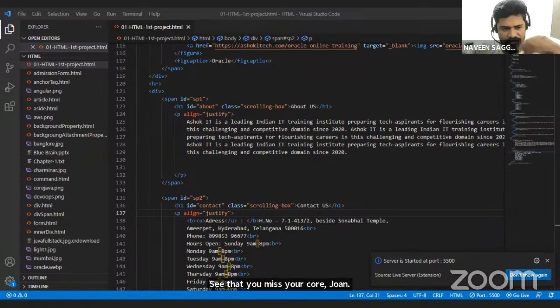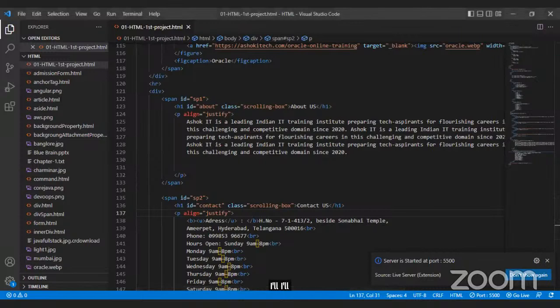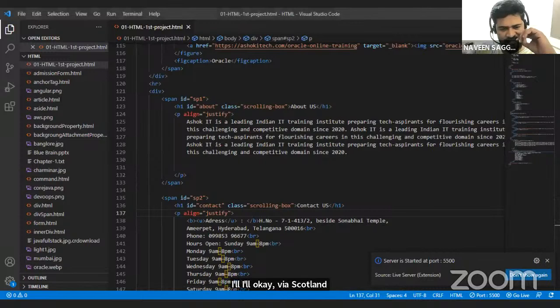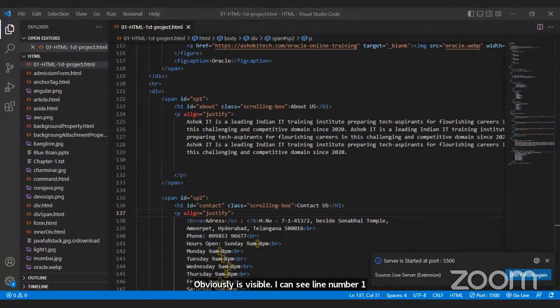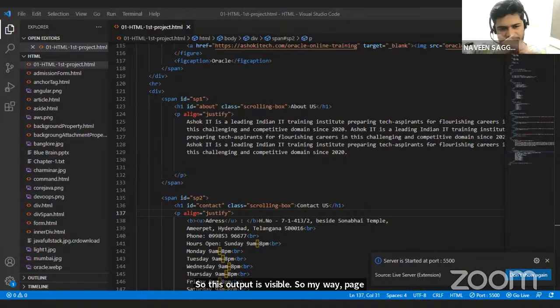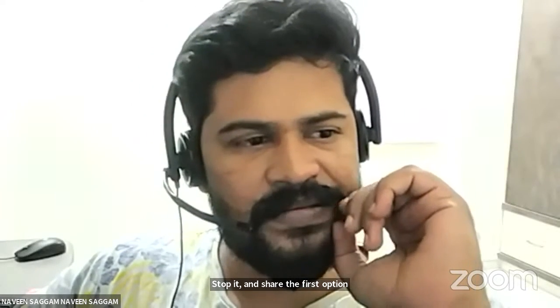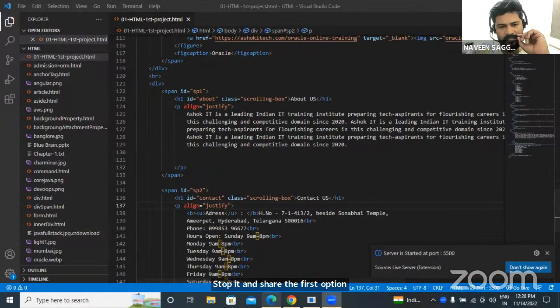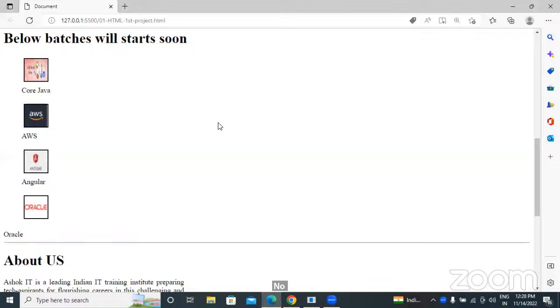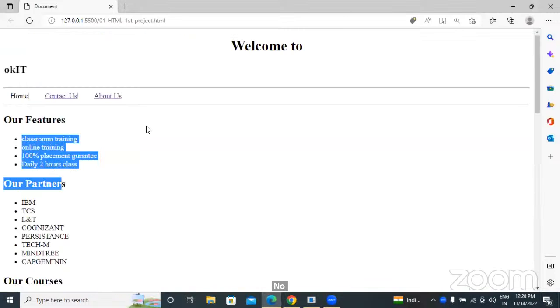I can't see. Go up. Where was the issue? VS Code is visible. I can see line number 115 onwards. Sir, this output is visible, sir, my web page. Again, you share the complete screen, not the individual one. Stop it and share the first option. Now? Yeah, this, sir.